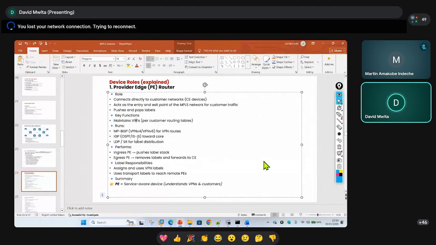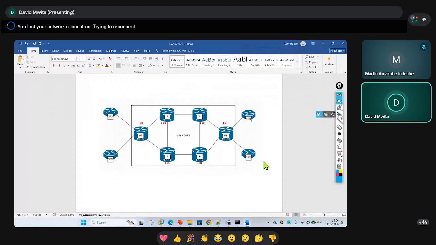But for this particular lab, which I'm using for this demonstration and the next one, I would prefer to use BGP as the PE to CE peering, because it's actually very easy. If you use OSPF and ISIS, then you will have to do route redistribution within this particular device, which could also be a bit complex and time consuming.